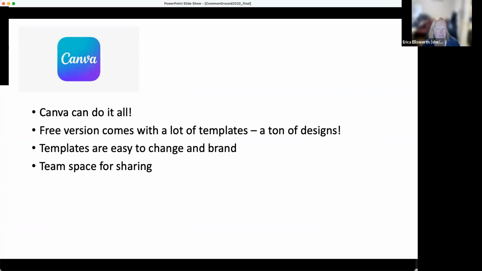We're starting to see Canva used a lot in our programs. Our capstone students in our programs tend to use Canva for a variety of projects. And that's because Canva can do it all. There's a free version that comes with a lot of templates and designs.